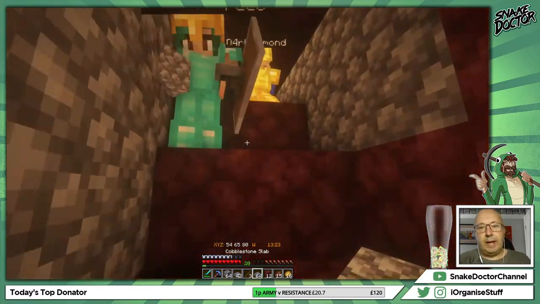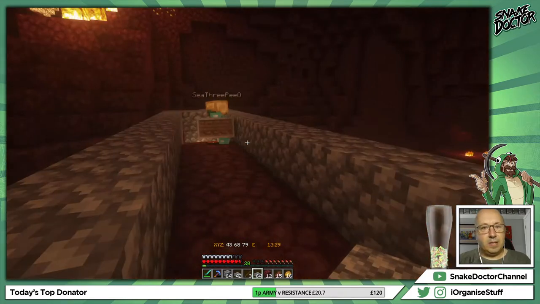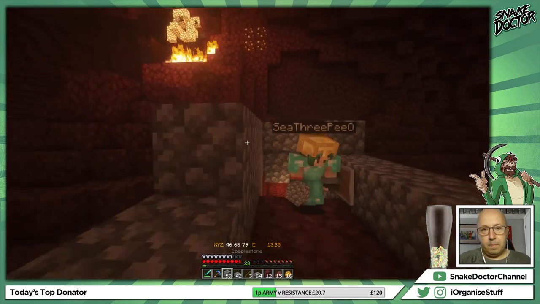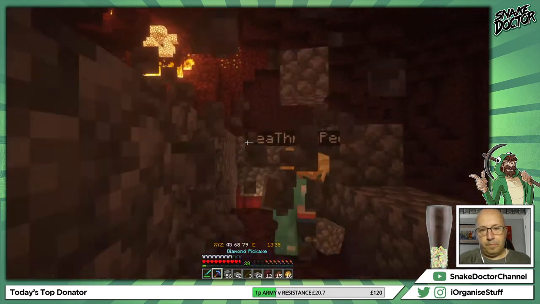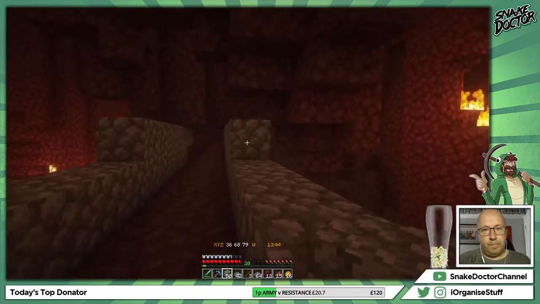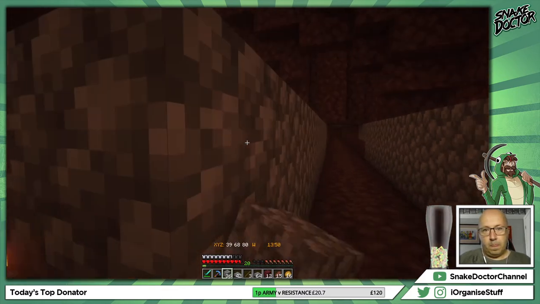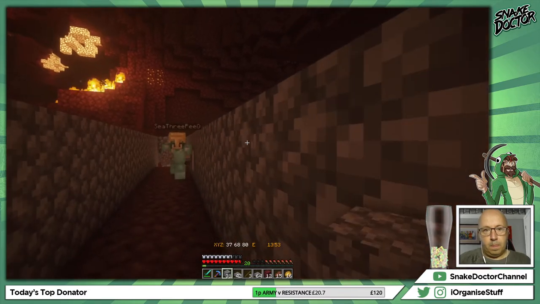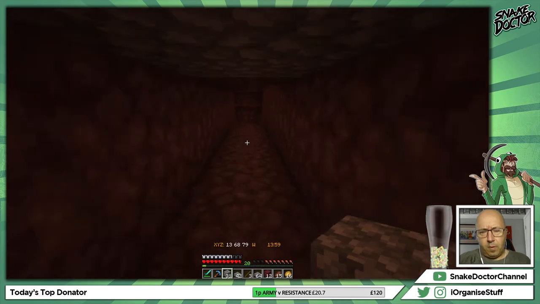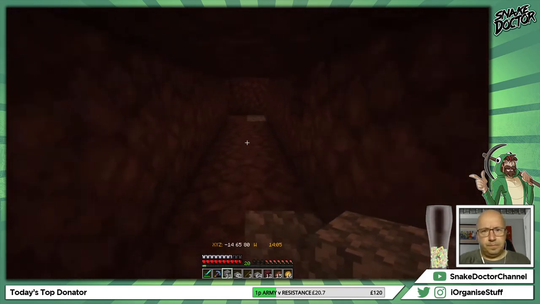Well, I'll put some stairs in later. I'll put stairs in, don't worry. Oh, this is exciting. This is pretty, isn't it? I'll slab all the roof and everything later, don't worry. This is beautiful. It's a well-designed tunnel.